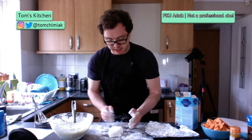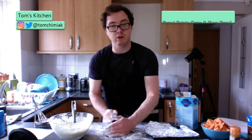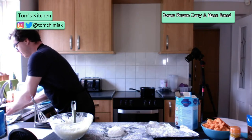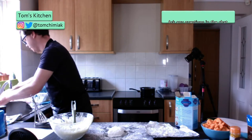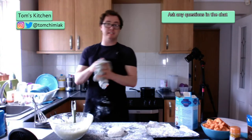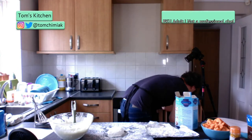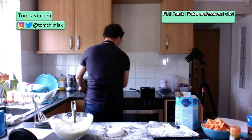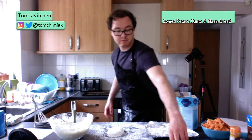So now this is where we're making the naan bread look of it. Okay, what you do need to have had, which I haven't yet, but I will be doing, is a pre-greased baking tray, which is what you're going to transfer it onto. So let me just get a baking tray up. So then we're going to just grease this up.